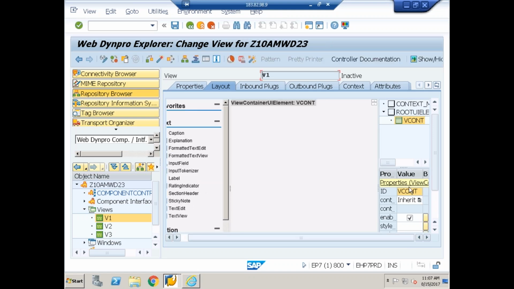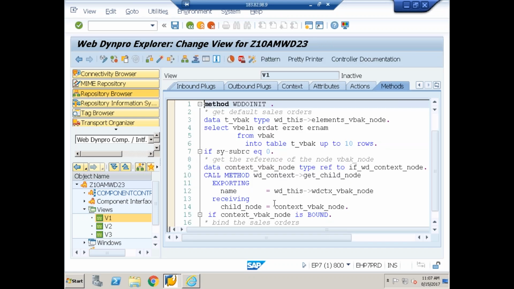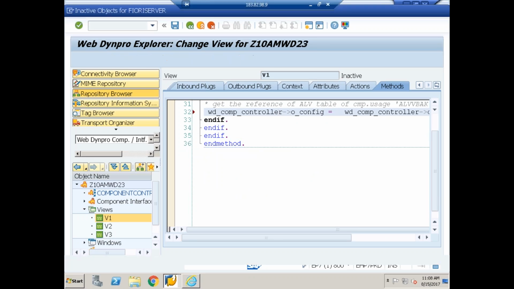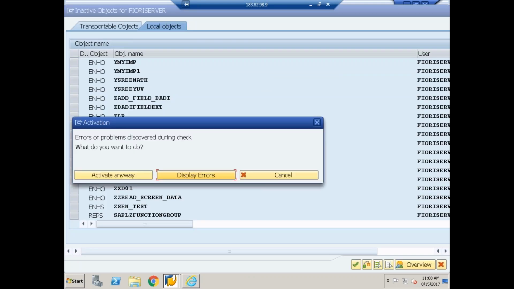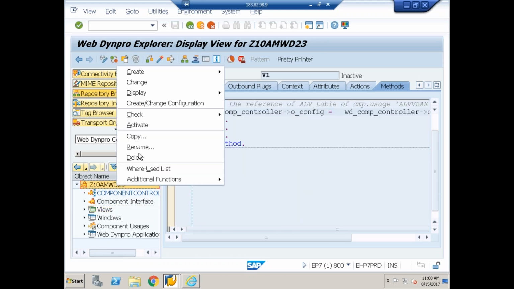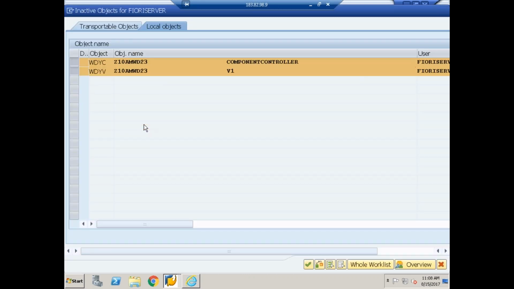In the view level, the WD method, config is equal to what? Done. Might be I need to activate the whole component once. I click on this and say activate.